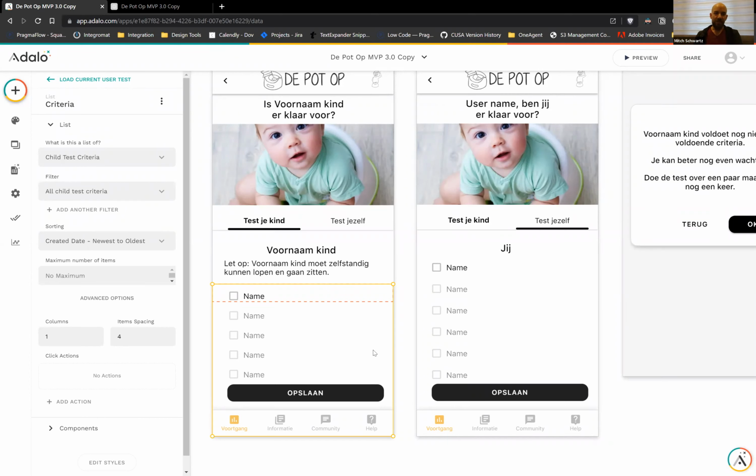I could put a list that would load another relational object. So there's all sorts of things that we could do. And this is just a beautiful way to create really dynamic and useful forms that aren't bound by the same kind of criteria as the original Adalo forms editor.